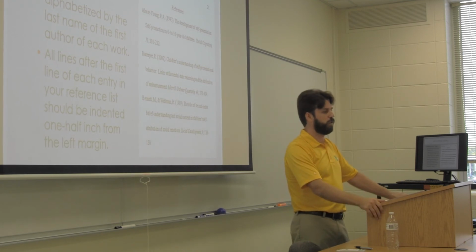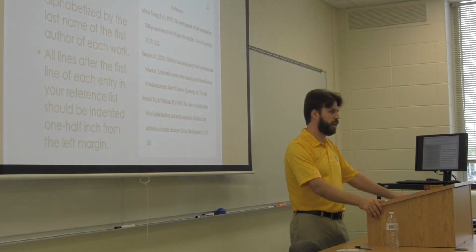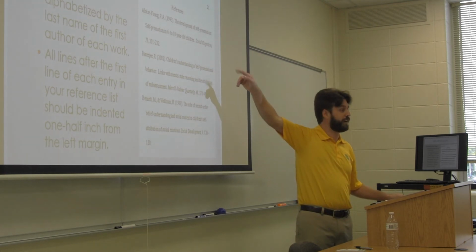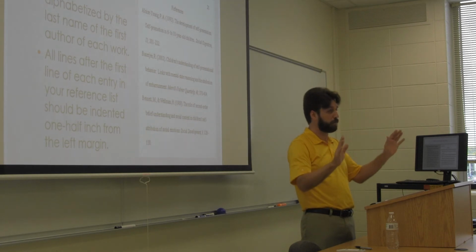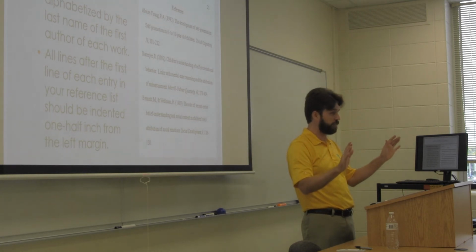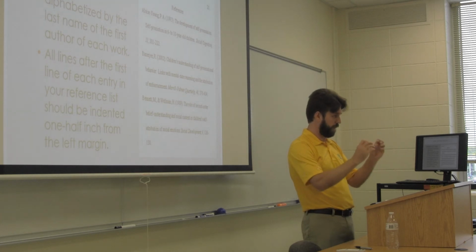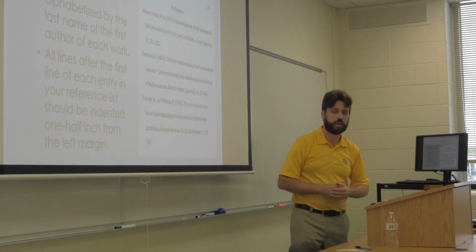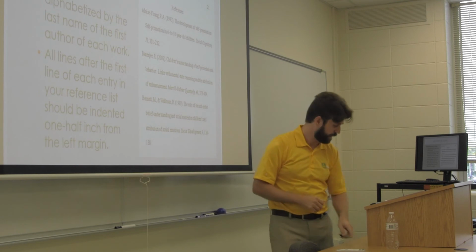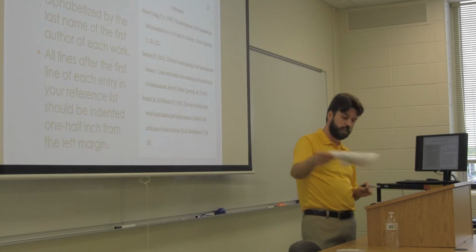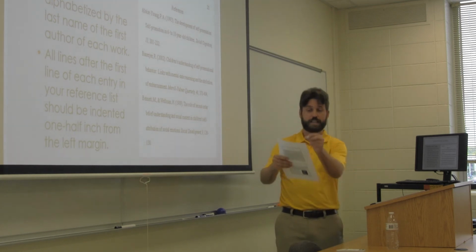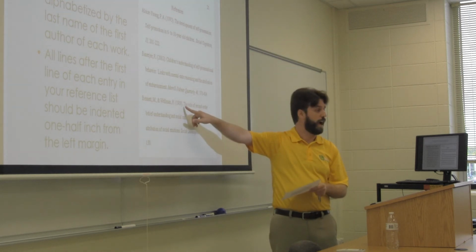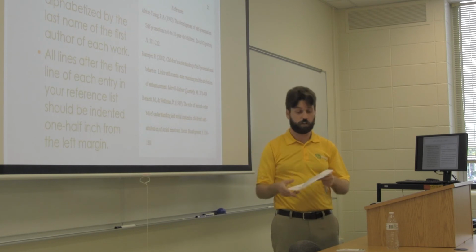Okay, so if I'm going to use an internet source, the first thing I do when I print it off, I look for those items on the actual paper itself. I like printing off, most people don't, but I like printing off my citations. I like to actually have them physically where I can see them. So I grab a piece of paper, we're just going to pretend that this is an internet source I printed off. I start identifying where these are at. So first thing I do is I look for the author.